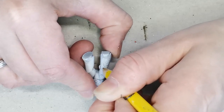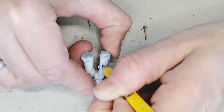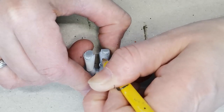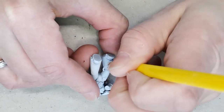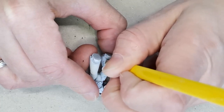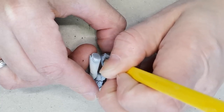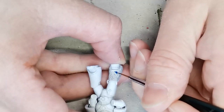I started off with a model that's been primed with white — I think it was White Scars, like a white primer — and then I just took a pencil and started doodling some designs. I had originally thought about doing some sort of Viking-ish designs, but they were a little bit too complicated. So I just ended up doing a little bit of swirls and triangles and semi-circles and stuff, which worked out pretty cool as well. But at some point perhaps it would be fun to go with the Viking designs too.